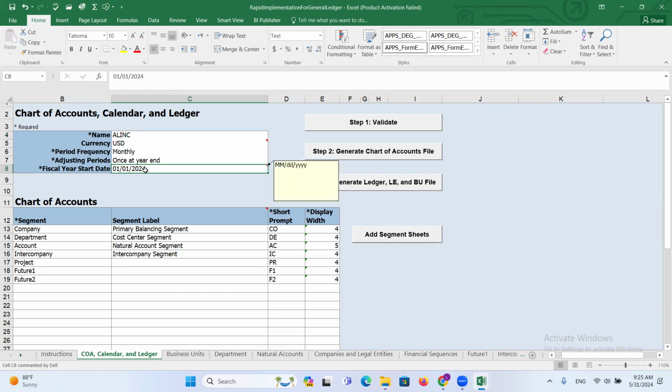So the calendar also will be created with the company name, and chart of accounts also with the company name. Correct. That's what. If these are different, chart of accounts and calendar, or any one of them, you cannot create multiple in one go. You have to create through manual process. Okay. That's how it works.